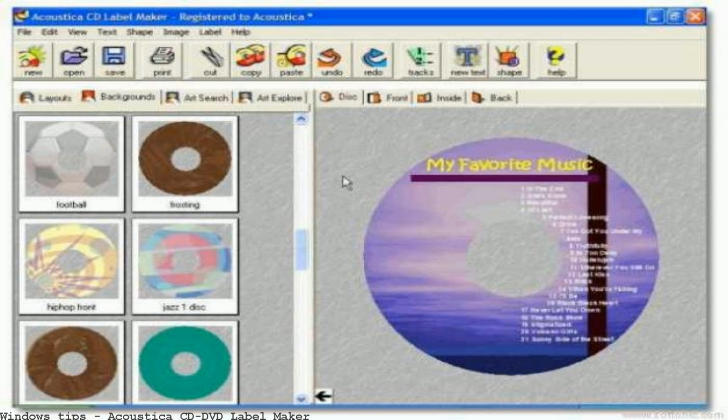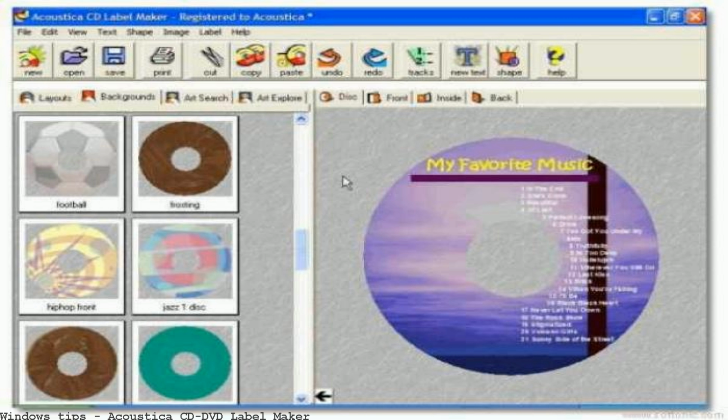A trial version software utilities program for Windows. Acoustica. Create your own CD, DVD, LightScribe, and jewel case labels. Let the wizard create labels for you in a hurry with minimum fuss. Or man the controls yourself.